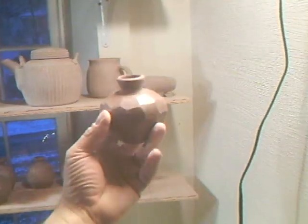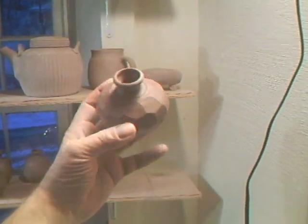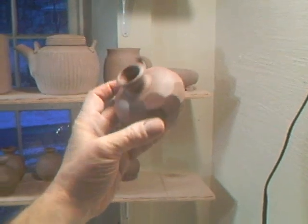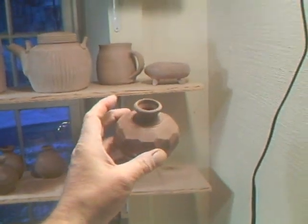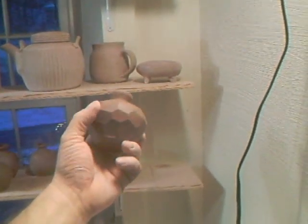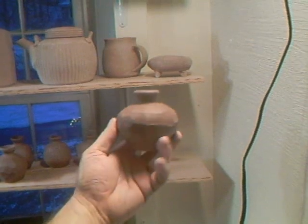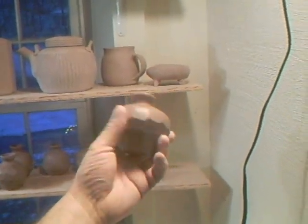Let's have a look. We'll start with that little one on the end there. That one is done with the potato peeler. I put a couple of lines in at the top there, and I've just simply gone around with the peeler, and it gives quite a nice, interesting, faceted, scalloped decoration. I'm quite pleased with that.